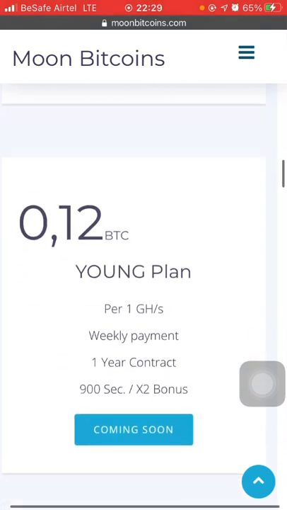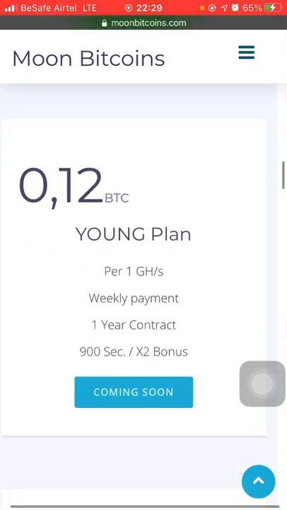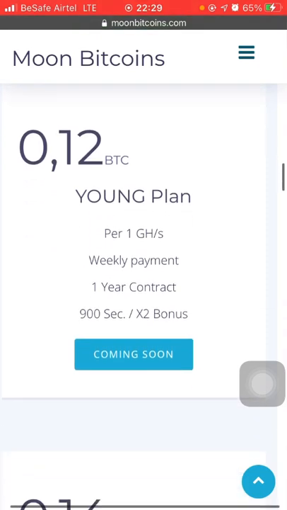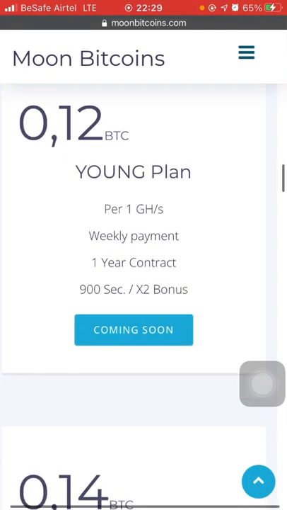They also have the one of 0.12 BTC, which is a young plan. You're going to be getting 1 gigahash per second, and it will be a weekly payment, and the contract is a 1-year contract, and your subscription will be 900 seconds, which will make it very fast.